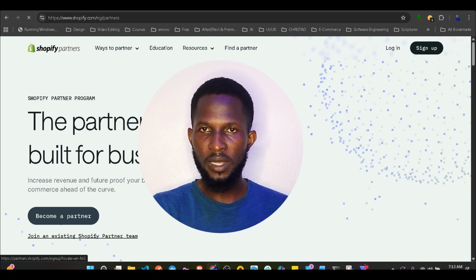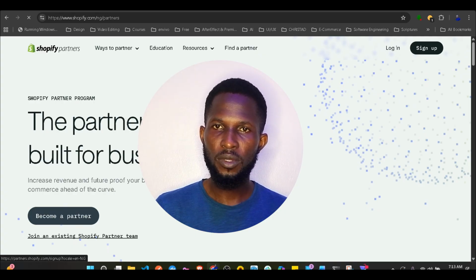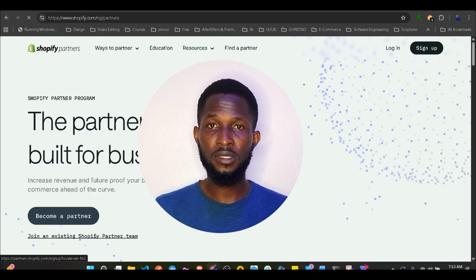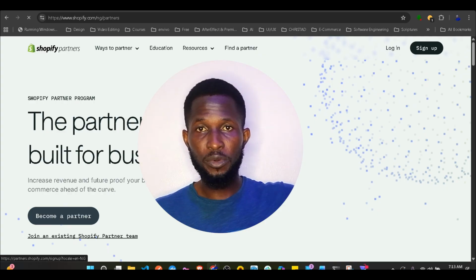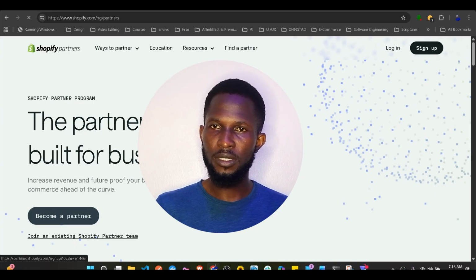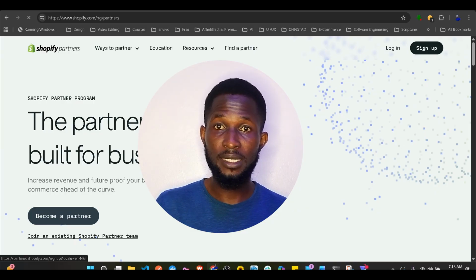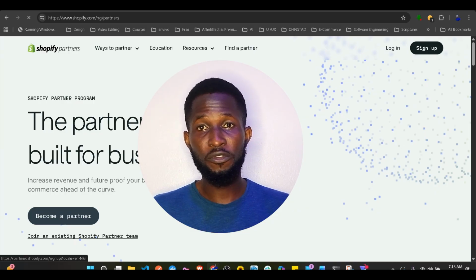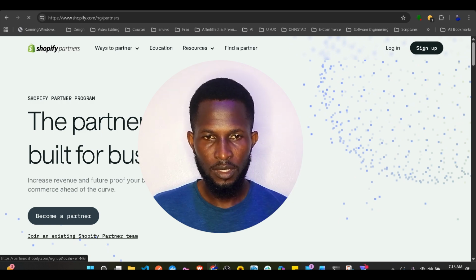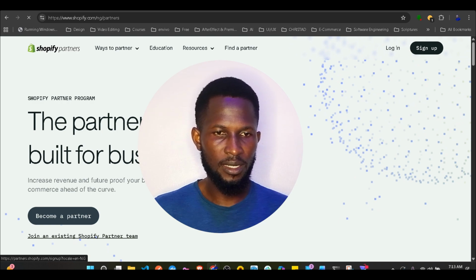So for us to be able to do that, Shopify has a partner development account that we can just create, so that you'll be able to see how products are created in real life, how products are bought, how it works when people place orders, and what happens when you click on fulfilled. So that's what we are going to be doing. And it is actually very free, free of charge. It's a development account. So without further ado, let's just get started.